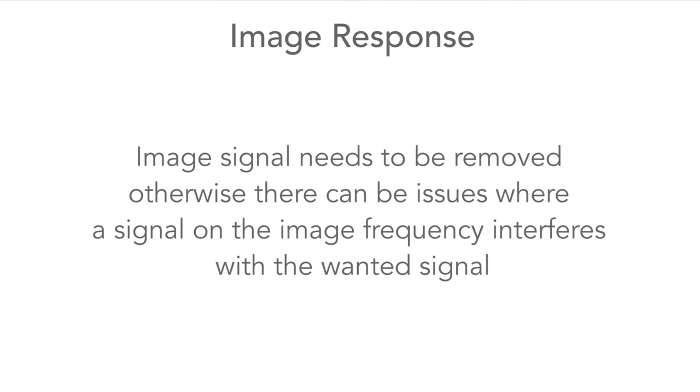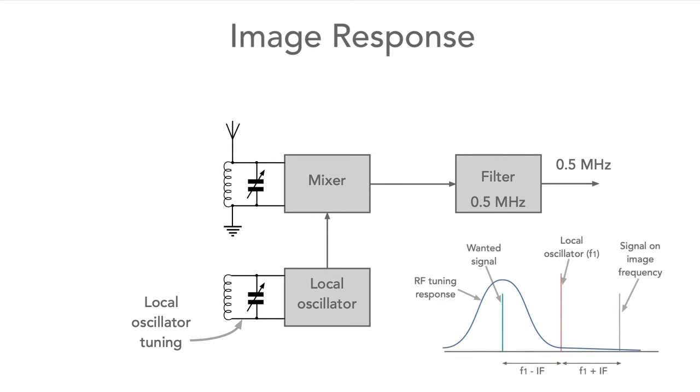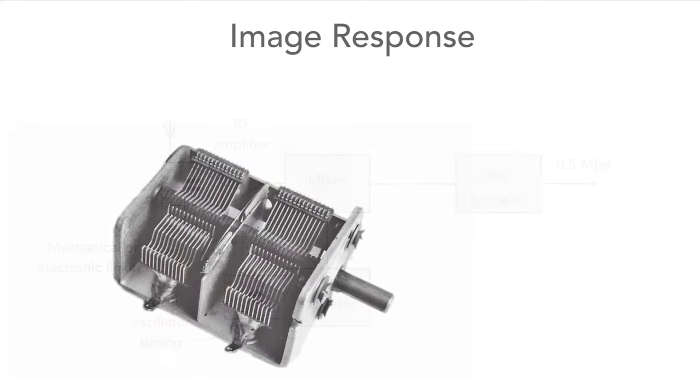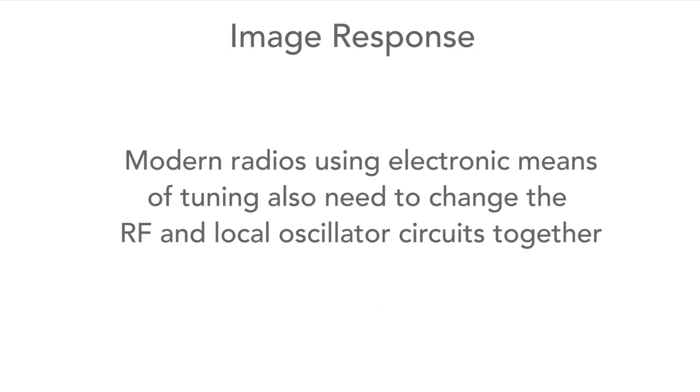The unwanted image signal must be removed, otherwise it'll give rise to interference. To remove it, a tuned circuit is added before the mixer to only accept the wanted signal. Normally, an amplifier is also included to provide some gain before the mixer. When tuning the receiver, the local oscillator and the RF tuning must move together, or track as it's called. This was achieved in early radios by having a twin gang variable tuning capacitor. Modern radios will use electronic forms of tuning, but these must still track together.